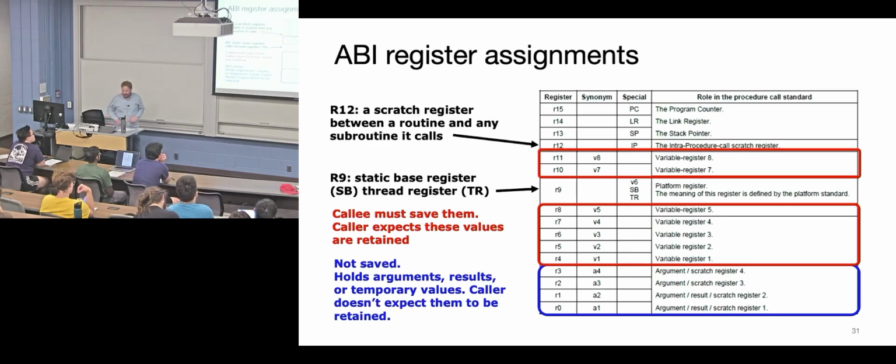And then lastly, this is scratch space for interprocedural calls. Yes, you could consider that to be calling a function, but this is really used with interrupts, which we'll discuss in a couple of weeks. So it's a way in which interrupts can pass information back and forth between the main program and the interrupts. That's what it's really for.